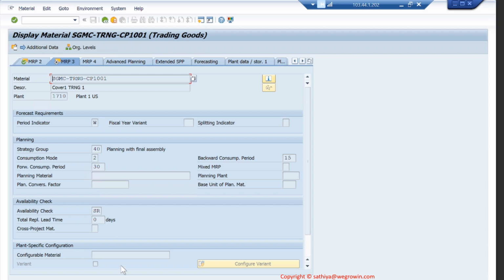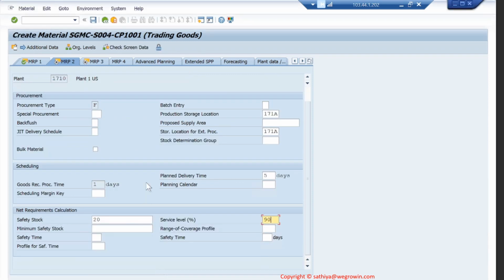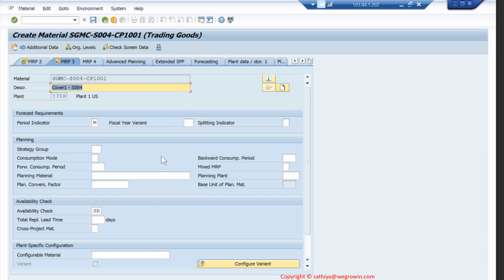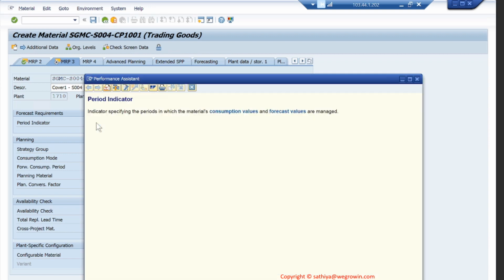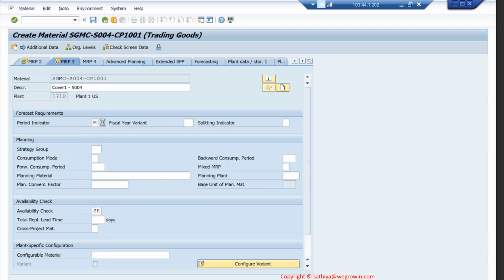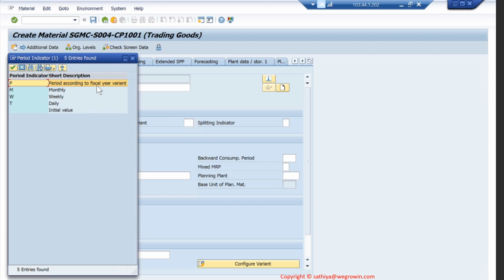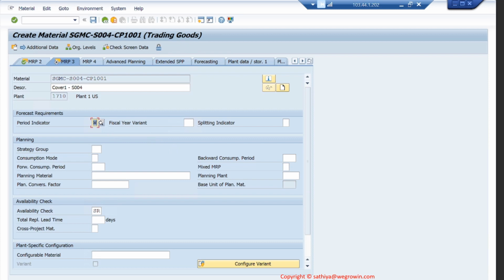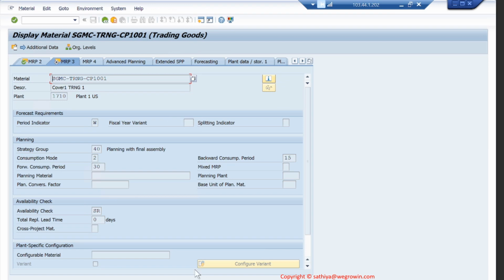And then when you go to the MRP3, now here we have the consumption mode and other parameters. Before that, in the forecasting, there is an indicator that by default will come as monthly. I strongly suggest we use the parameter W, because this is going to be the consumption values that will be considered by the system to calculate the forecast and also the reorder point. If you take monthly, that will not give the right figures, because in many companies the consumption happens mostly in the last week, because billing consumption will be booked more in that week. So it is better to book W. This is what I always suggest. Okay, so we use the weekly period indicator here to capture the consumption on a weekly basis.